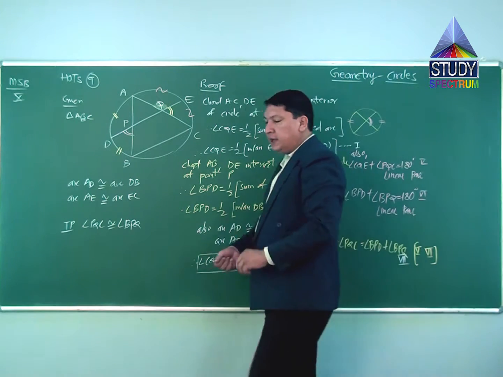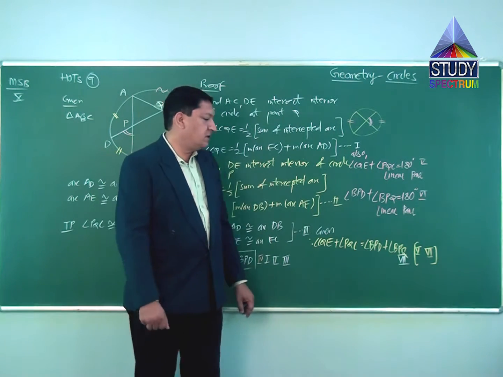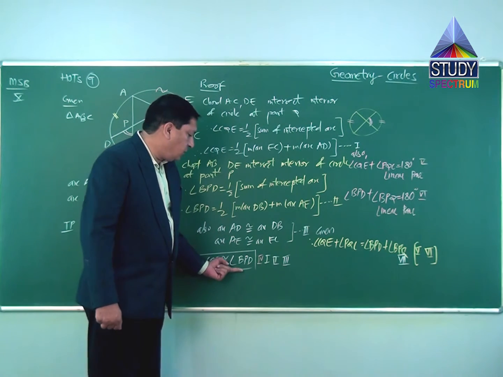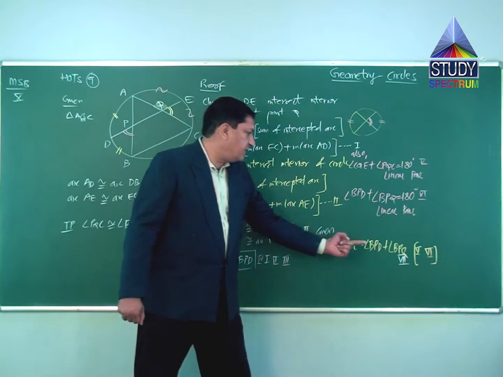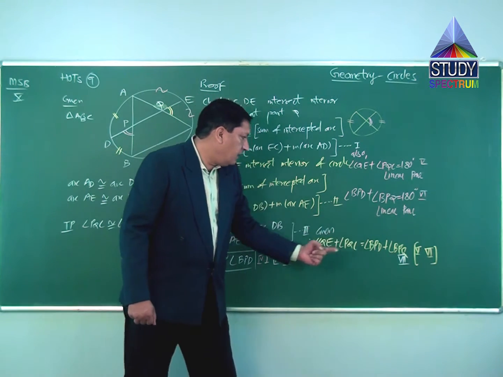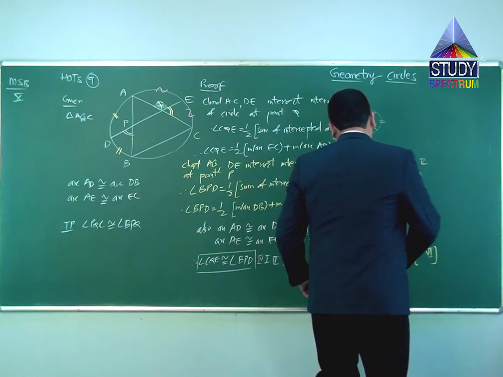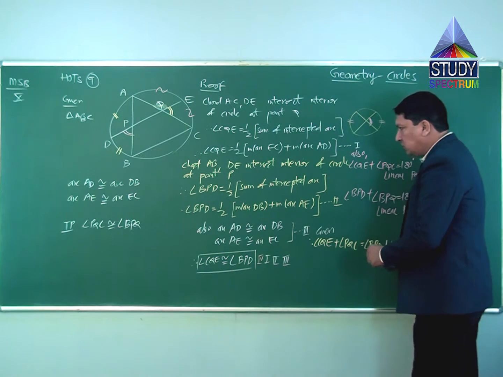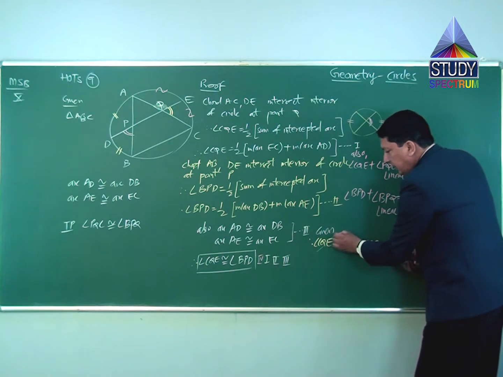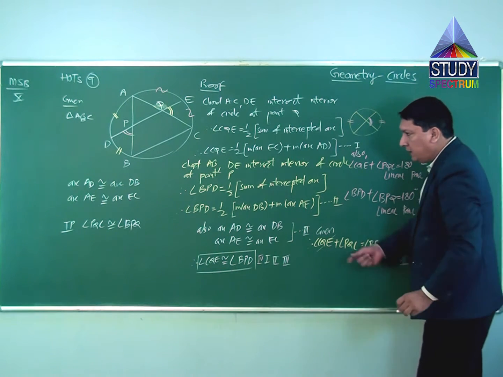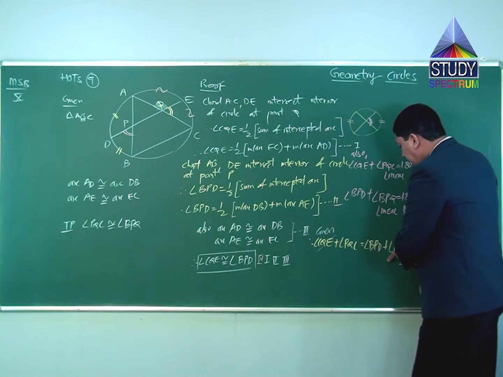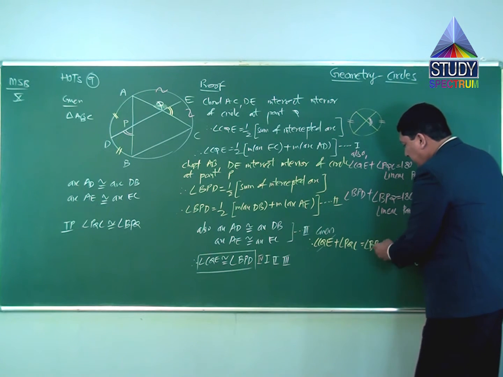Now we need to look at equation number 4 and equation number 7. Equation number 4 says that angle CQE is congruent to angle BPD. Equation number 7 says that angle CQE is on the left hand side, angle BPD on the right hand side. BPQ is on the right hand side. The result is we can eliminate these two terms. Why? Because CQE is congruent to BPD. So we can eliminate CQE and BPD.